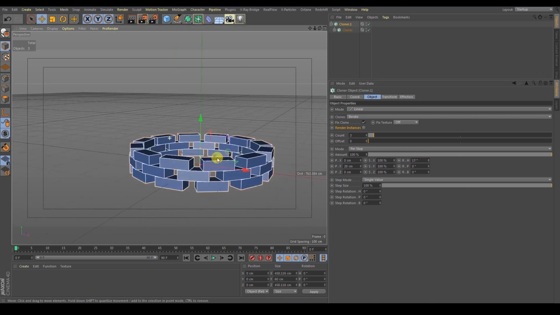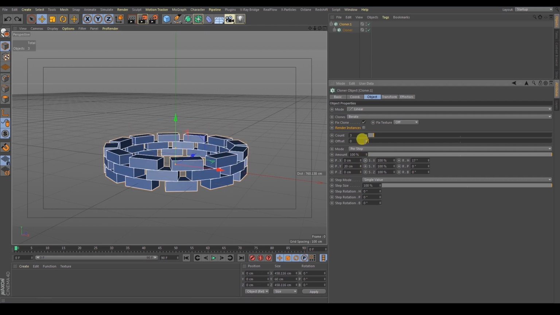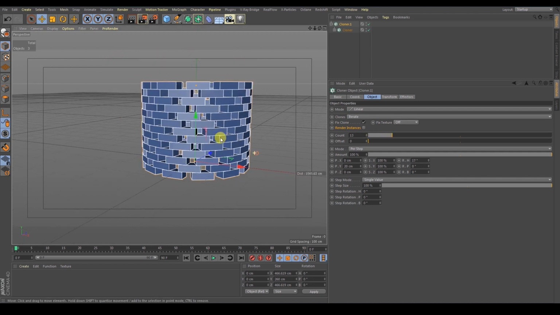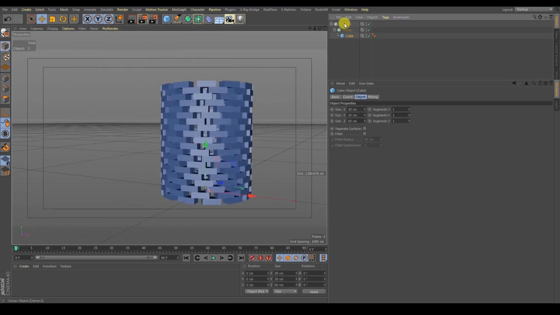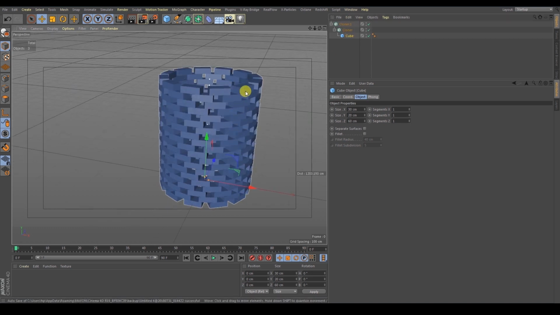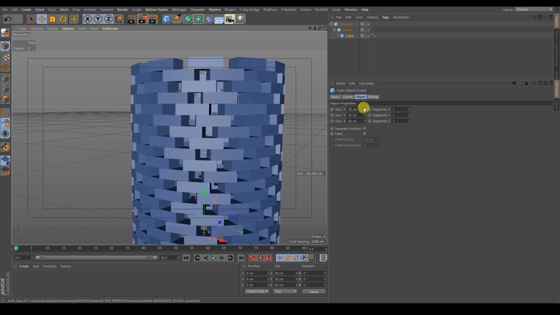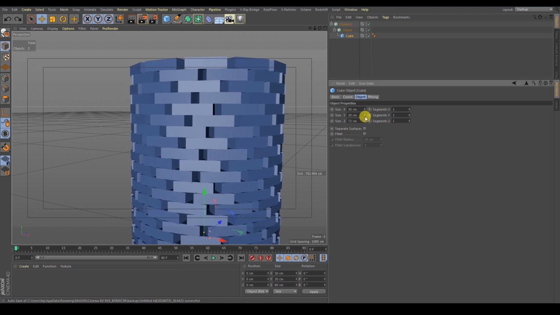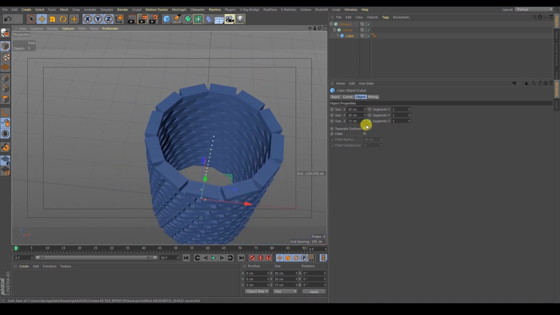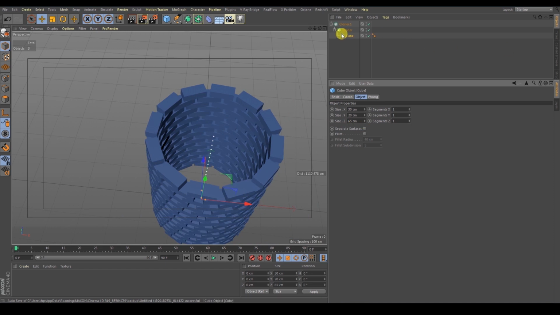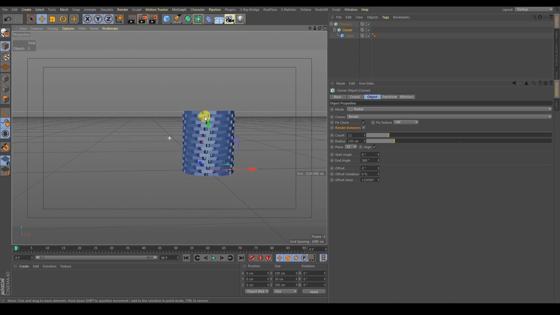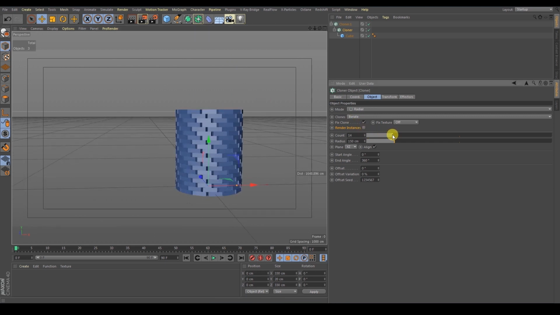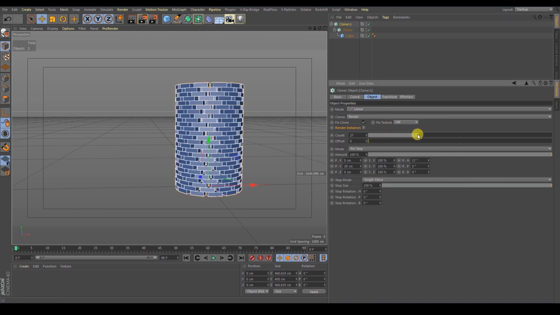So now if I come here and increase my number of polygons, now you can see just with 3 clicks, 3 buttons or 3 objects, we create this kind of shape. So now if you want to increase your bricks, you can increase anytime your main bricks, which are this one, or no, let's keep them 12, it's fine. Increase the height a little bit.